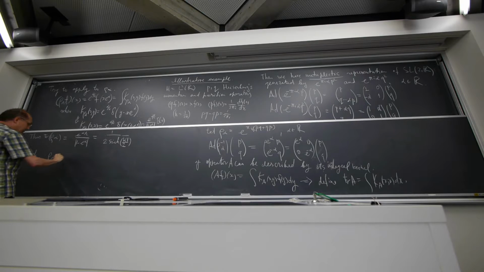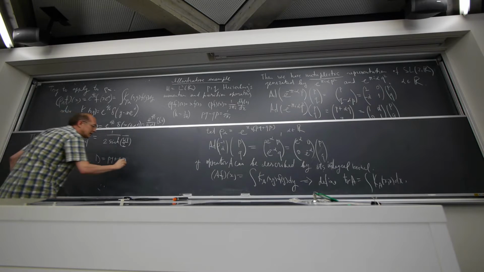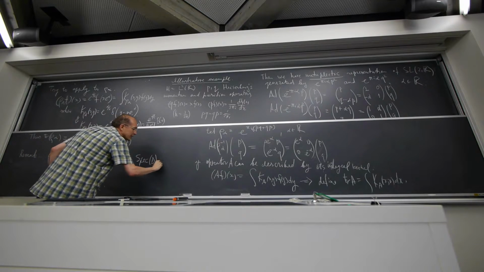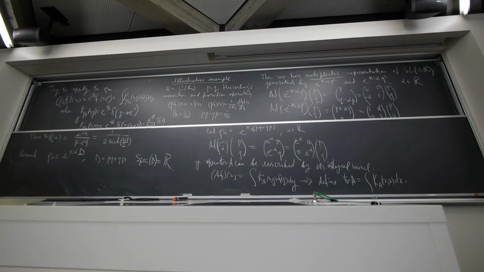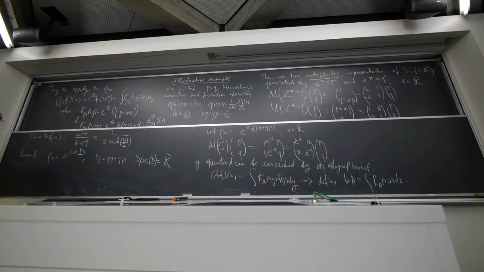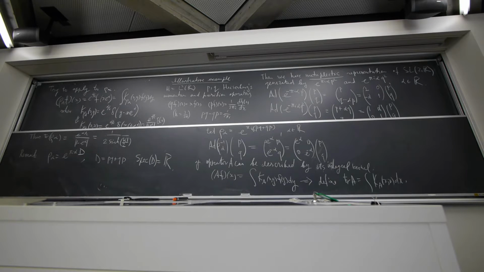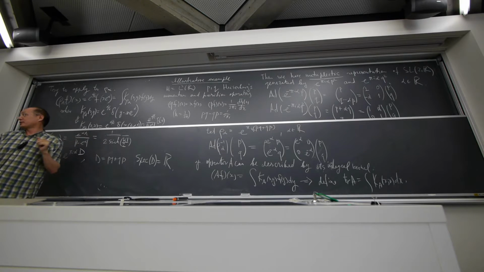And even more, we remark that rho alpha can be written in the form e to the i phi alpha D, where D is just pq plus qp, a self-adjoint unbounded operator. And the spectrum of D is the whole real line. That's a simple spectral problem. You have to deal with the first order differential operator in the coordinate representation, and easily solve. Actually, this spectrum is doubly degenerate: for each real number, you have two linearly independent generalized eigenvectors. So we have an example of a unitary operator which has a purely continuous spectrum, and nevertheless we managed to make sense of its trace.